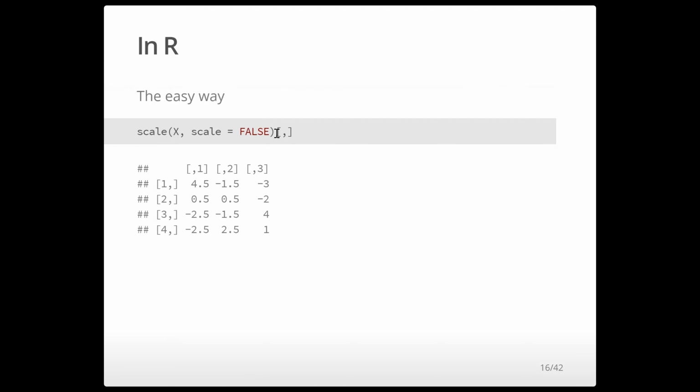It also attaches these funky attributes onto the new matrix. If we don't want those, we can include this little bracket at the end, and that will just return the centered matrix without the attributes. The attributes just record what the mean and standard deviation were, but having attributes attached to an object can cause issues later if you want to do more operations.